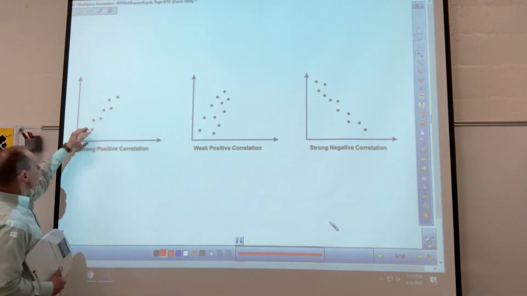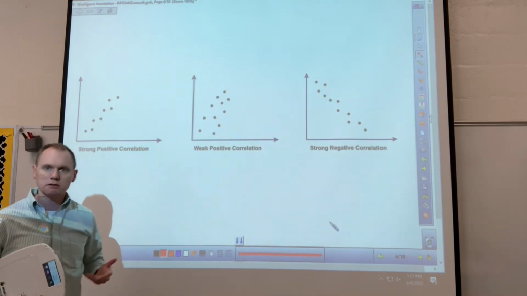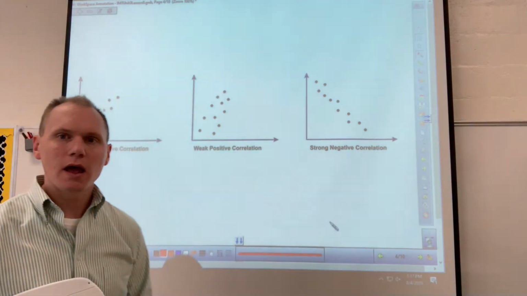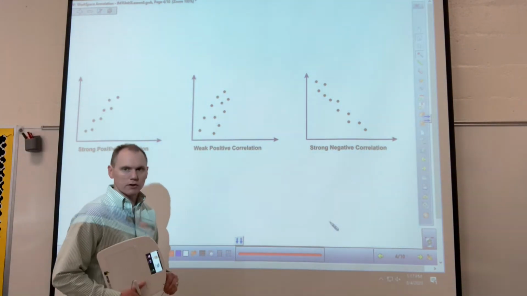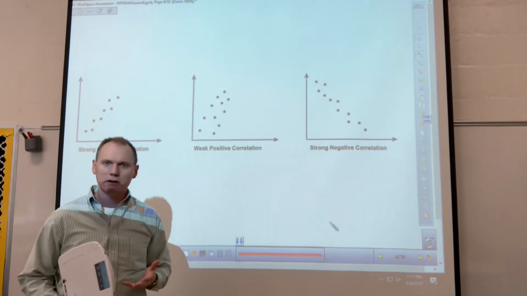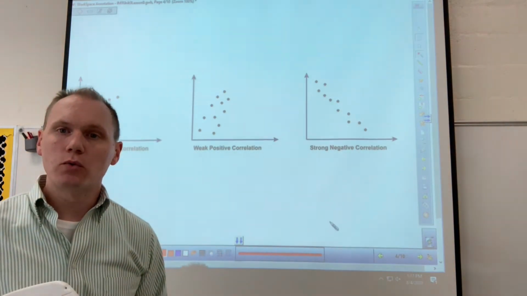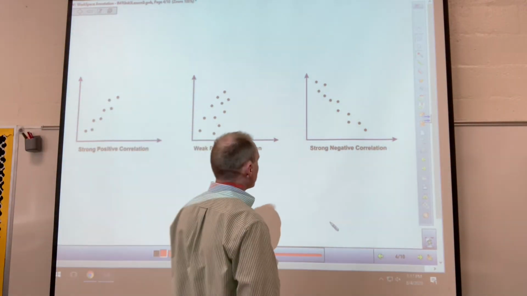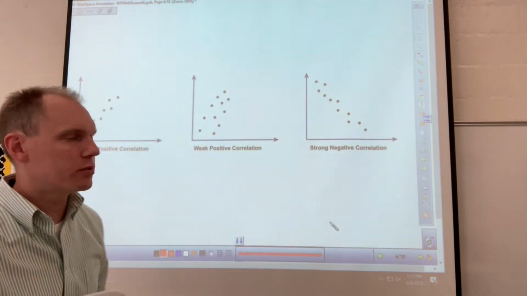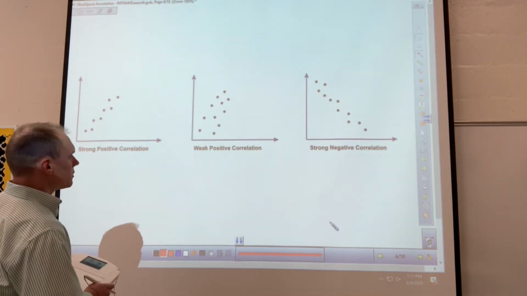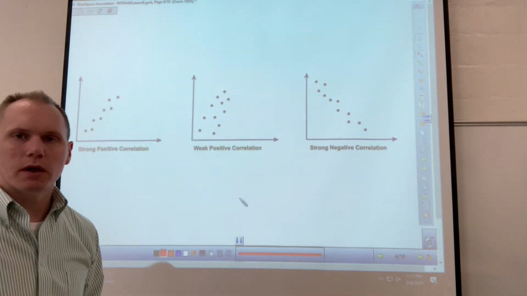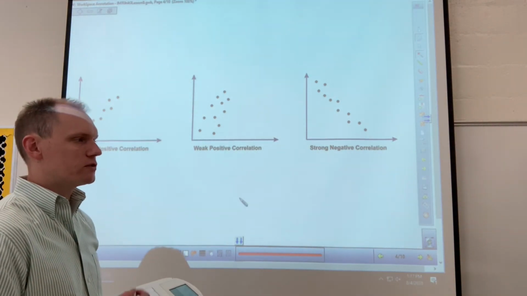So if it's a strong correlation, it pretty much follows a line. It's not perfect, obviously, but you can very much see the line of best fit happening there, if you go back to our last video talking about line of best fit. If you can kind of see it, but it's not really a good fit at all, then we might call that a weak correlation. And then of course we have a strong negative, which is very strong, but with a negative slope. So there are certain values that we associate with this, and numerical ways that we can analyze this.